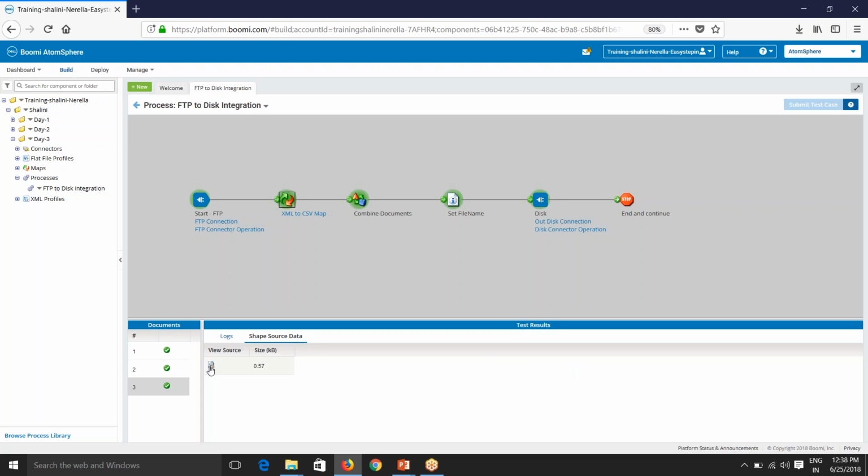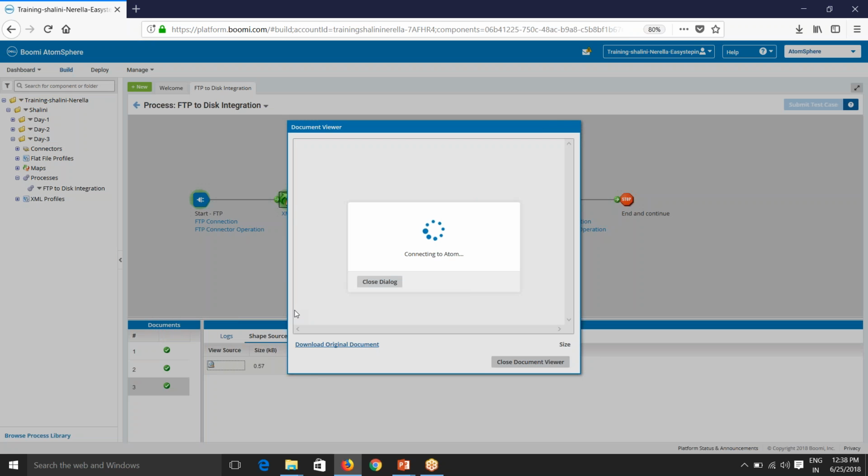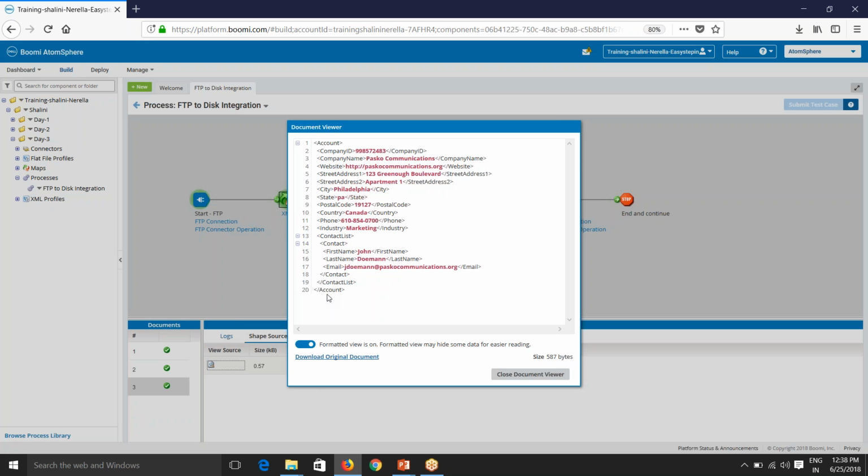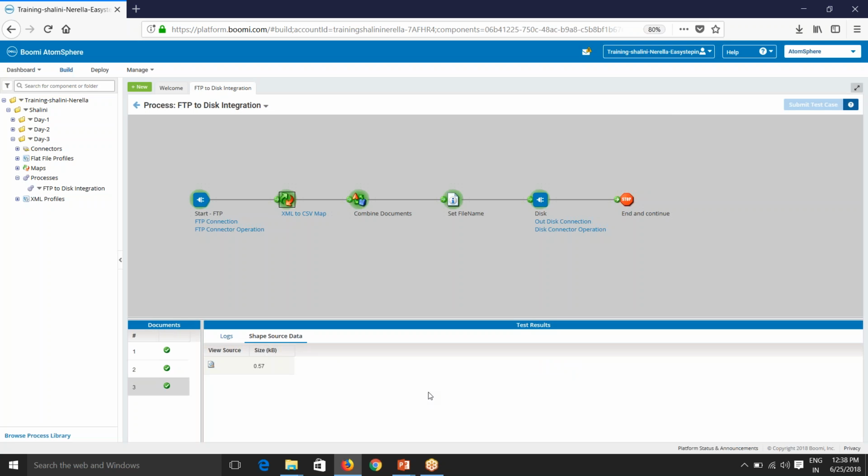For the third document, country is Canada. So now we've got a requirement saying that only if country equal to USA, this path has to be executed. Else, this path should not be executed.